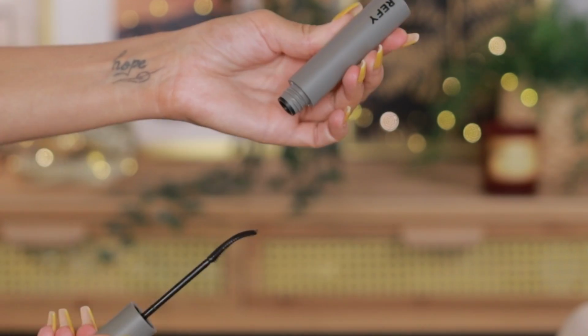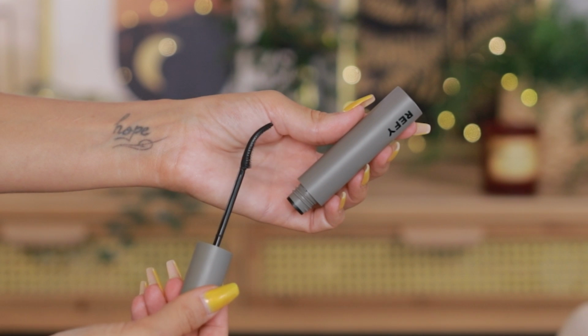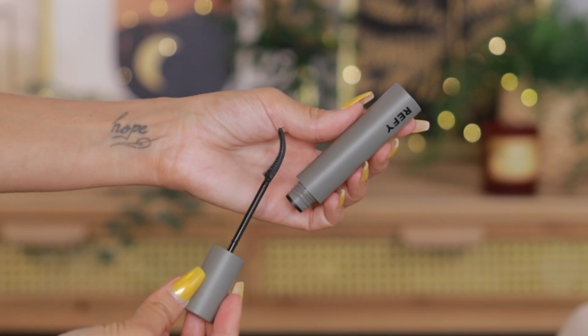Something that I just don't understand is this one from Refy. This is their mascara. I call this the Angry Vagina mascara because it do be looking like she's about to eat you. This is one of those, it's just a gimmick. It's supposed to let you easily grip your lashes, and this is an invention that I didn't need. I have two small eyes, by the way, to be able to use this on my lower lashes. This one will poke me and I will get color everywhere, and also this is kind of hard to get back in. In theory, it's one of those curved ones, it will get all of it. We didn't need this. We really didn't need this.